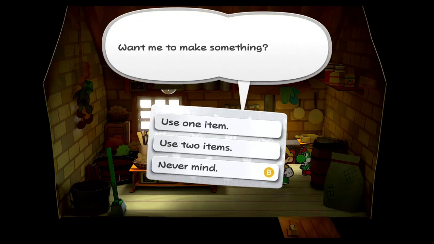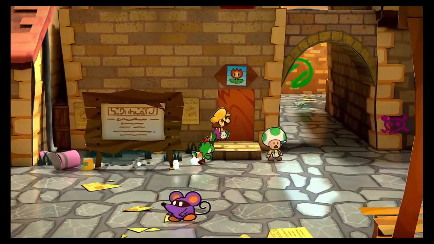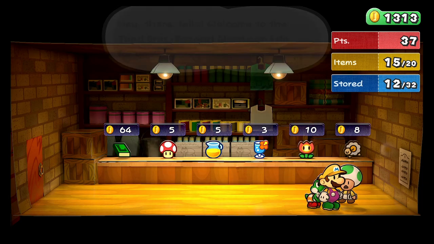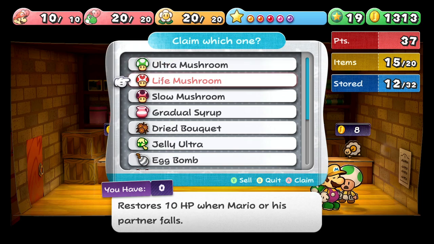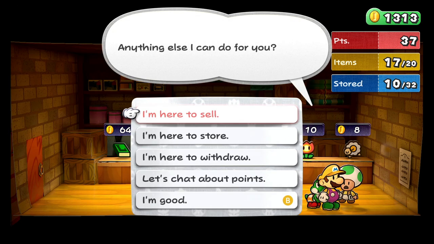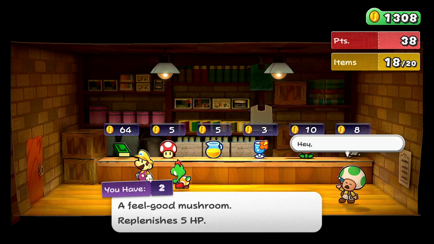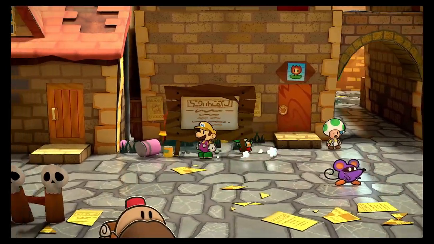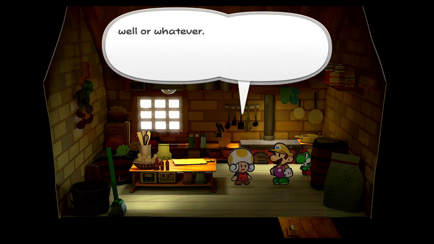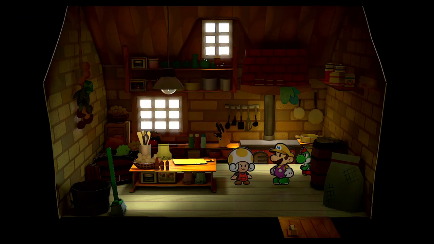Oh, that's right. I need the life shroom. You can use a life shroom and a mushroom instead of an ultra shroom to get the mushroom steak. I think I have one in storage. Do a life shroom. I also have an ultra shroom, but I'm not doing that. Also, let's get a dried bouquet. And then I think I'll get another mushroom to cook with the dried bouquet. Mushroom and life shroom should get us a mushroom steak.